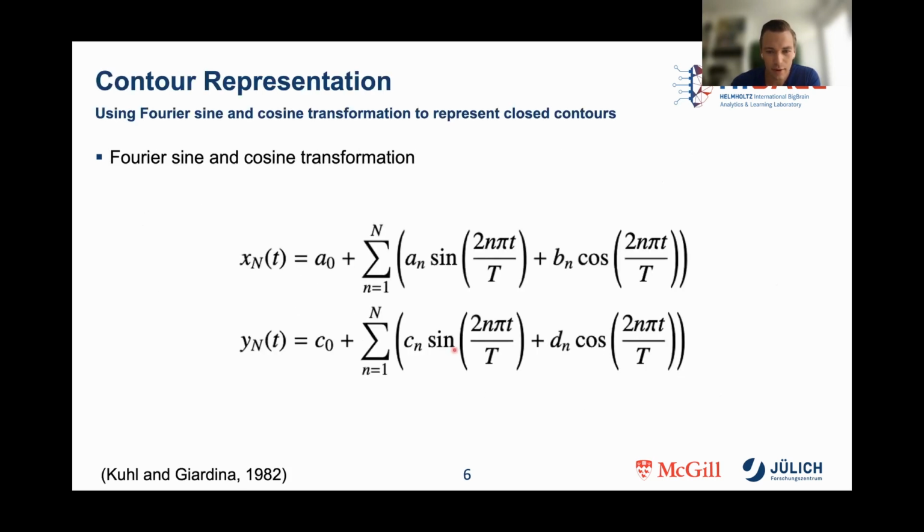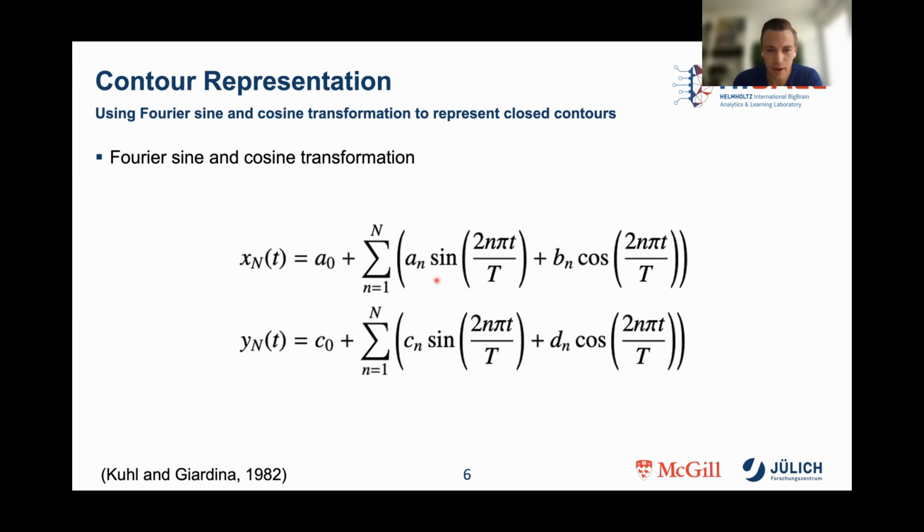And how exactly do we represent contours in our network? Because we finally want to be able to use a convolutional neural network to predict those contours. For that, we use a contour representation that makes use of the Fourier sine and cosine transform. These are the functions that you see here. They might look a bit confusing at first, but they are rather intuitive, as you hopefully will see in the next few slides. So mainly we have two functions.